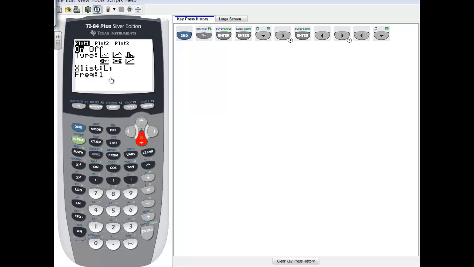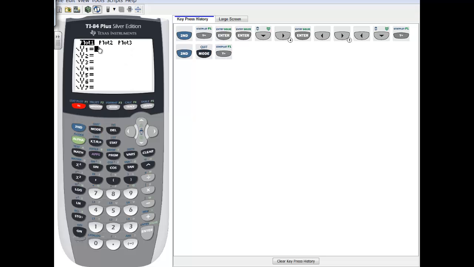One thing I would like to point out is if you are taking an algebra class or a calculus class, when graphing in those classes, make sure your stat plots are turned off. Otherwise, that'll mess up your algebra graphs. Likewise, if you have something in your y equals, then those values will mess up your statistical plots. So make sure you clear these when you're graphing your stat plots.